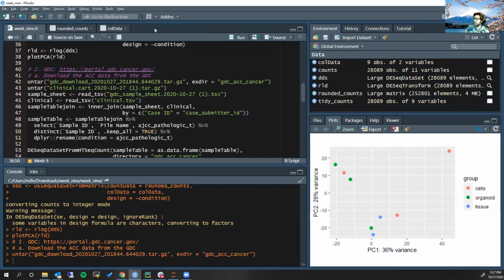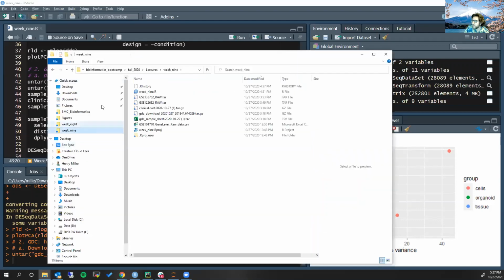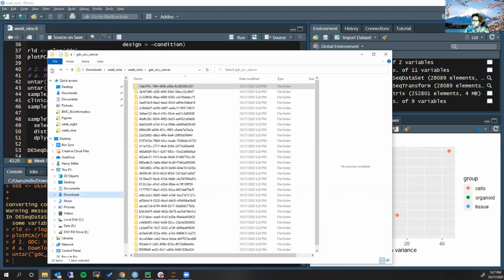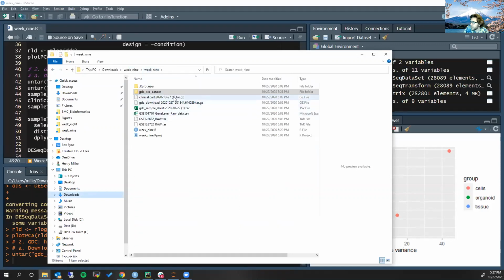So how are we going to get this count data and wrangle it so that it's ready for DESeq? Well, first of all, let's get our sample sheet and our clinical data and see what kind of samples we're working with here. To get the clinical data, you're going to need to untar that file, that's this one here.